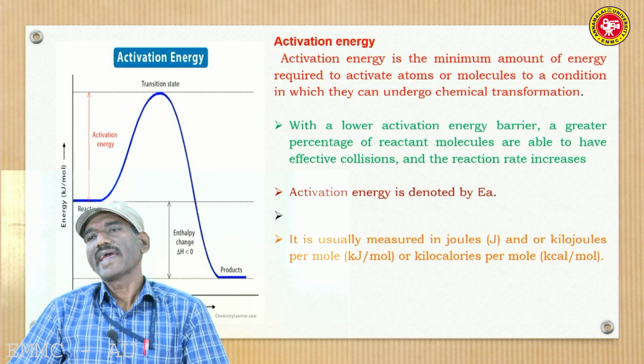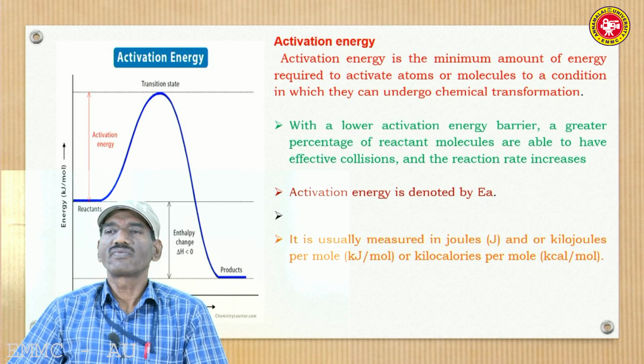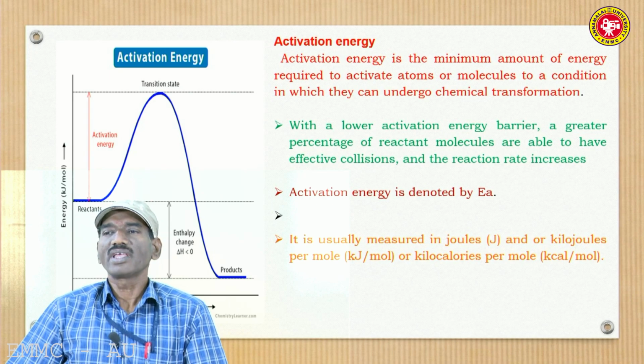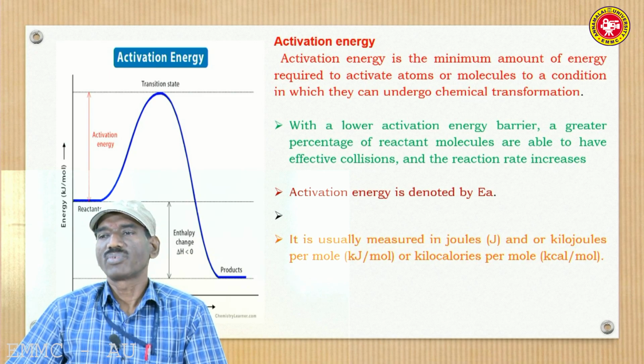Activation energy. Activation energy is the minimum amount of energy required to activate atoms or molecules to a condition in which they can undergo chemical transformation. With a lower activation energy barrier, a greater percentage of reactant molecules are able to have effective collisions and the reaction rate increases. Activation energy is denoted by Ea, the energy of activation. It is usually measured in joules or kilojoules per mole or kilocalories per mole.